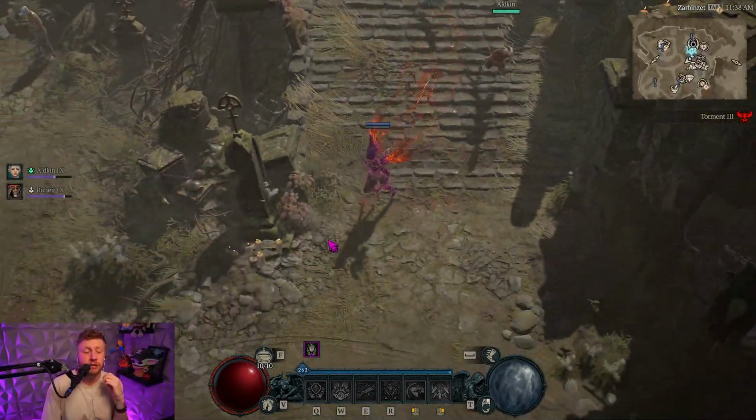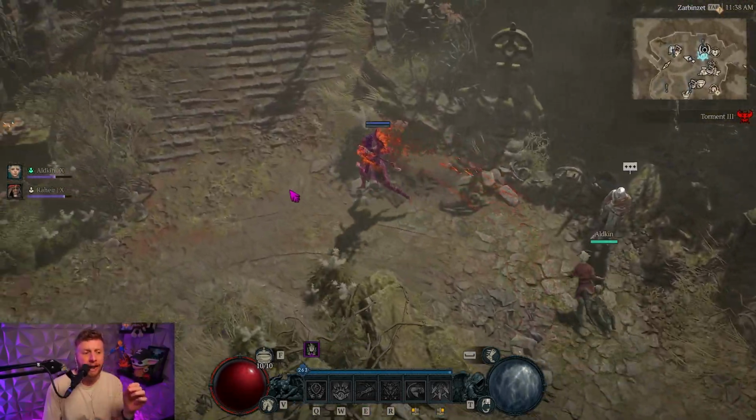Rune words are extremely interesting if you ask me, and I'm also really curious how crazy of a combination we can actually come up with as soon as we get our hands on Vessel of Hatred.